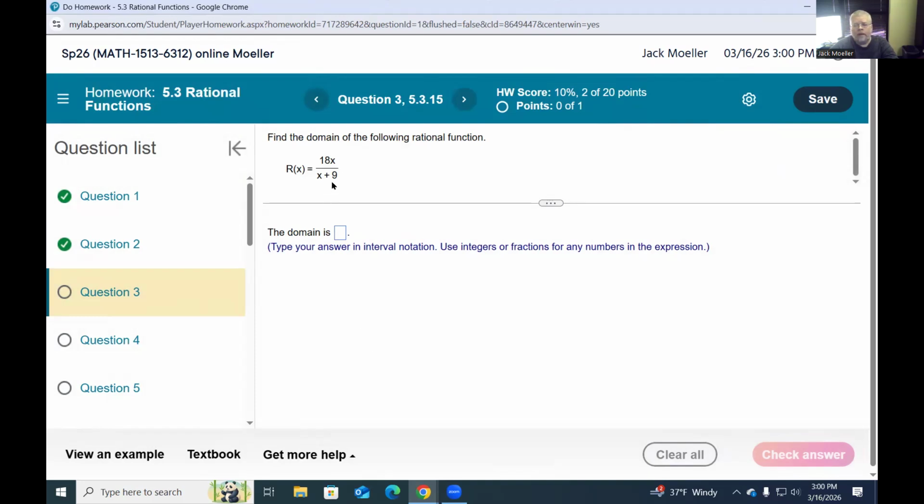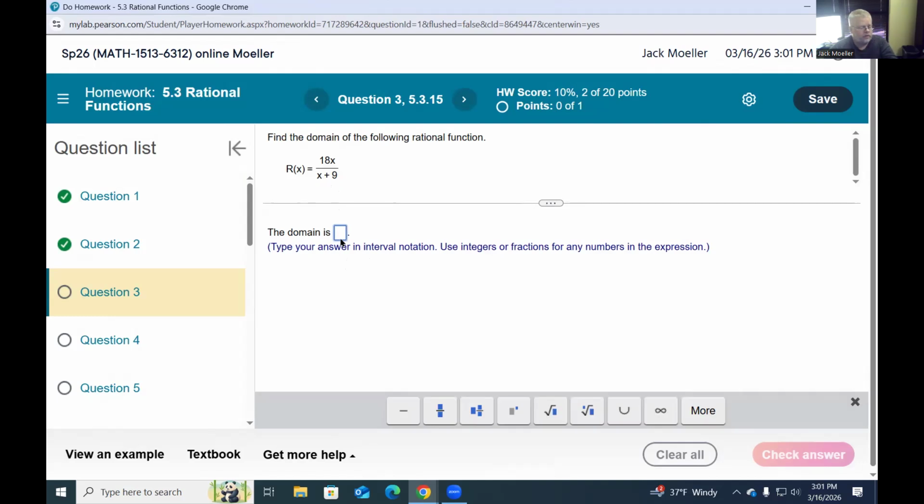All right. How do you find the domain? Same way you find the vertical asymptote: set the denominator equal to 0, solve for x. The domain is going to be everything except that. So if we get -9, that's when we divide by 0. And how do they want the answer? Write it in interval notation. This is where, if it helps, go to the number line. Since x equals -9, we don't want x equals -9, so put an open circle on -9. So the domain is going to be from negative infinity up to -9 with the parentheses.